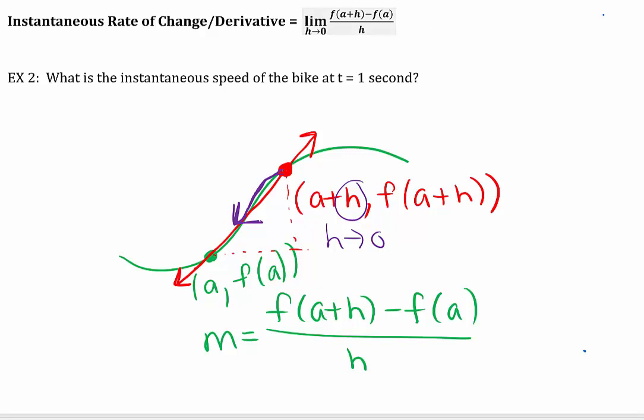It's telling me that if I want to find the slope at one point, you start with 2 separate points, and then you basically just make the distance between them go to 0. And so the power of this limit formula is it's allowing us to find the slope at 1 point. And again, we call this our instantaneous rate of change or our derivative.